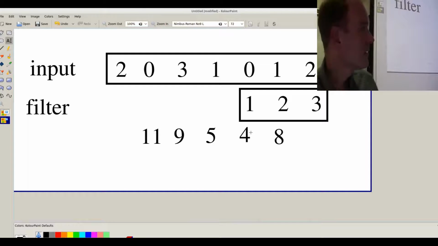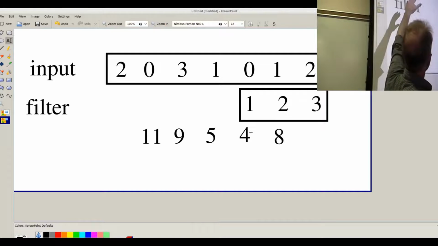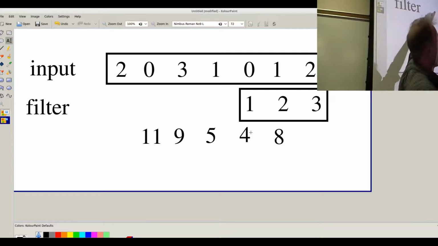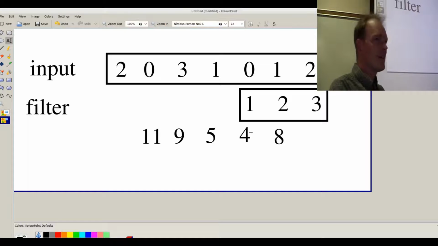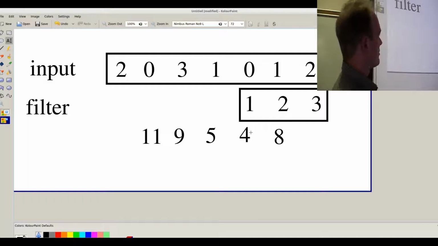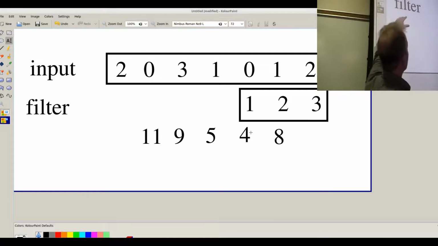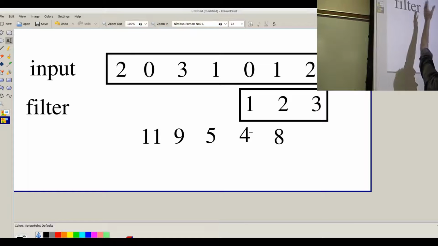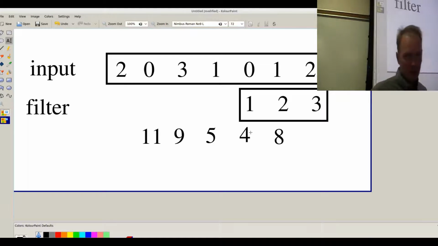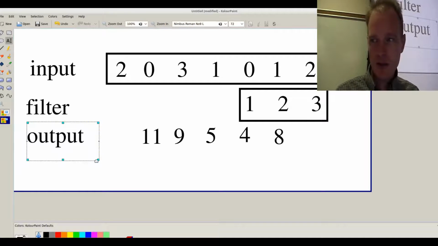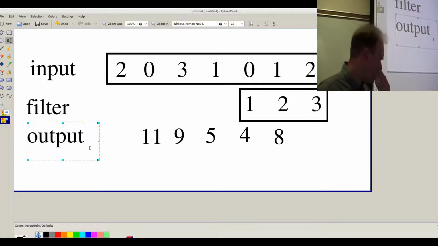Okay. I've taken the input, I have run it through a convolution filter, or I've convolved it with that kernel. So sometimes a filter is called a kernel. I don't really like that terminology. I'm just going to keep calling it a filter because I like that a little better. Think of the input or the image as being passed through a filter to compute the following output, and there you go.